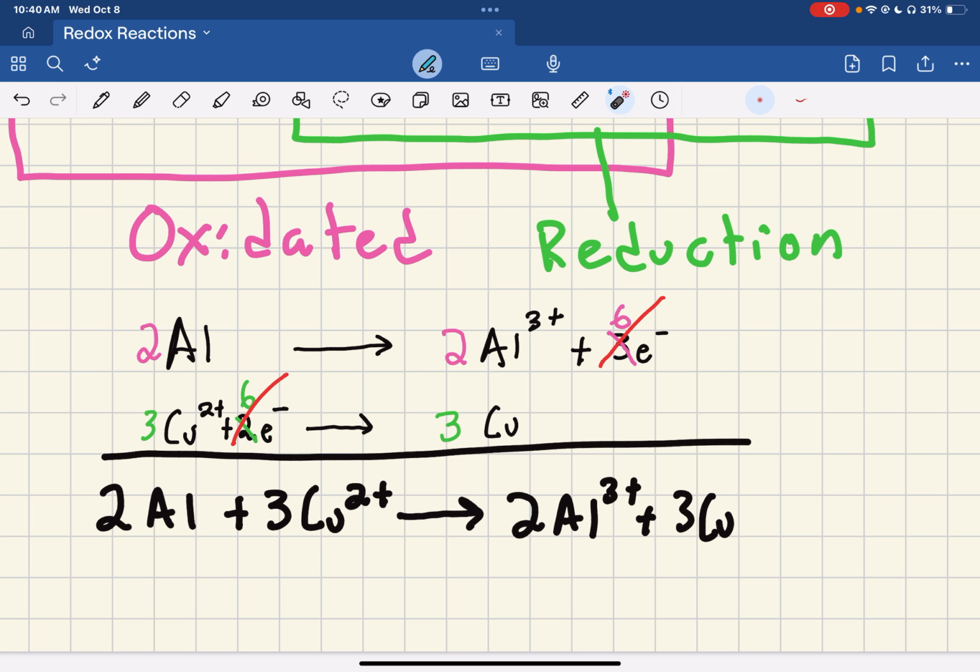Now, I'd like to tell you this is as simple as it gets, but in reality, we're going to start doing these things in acidic and basic solutions, which makes this just a little bit more difficult, right? Just a little bit more, because you've got to do a couple of extra steps. Now, the acidic ones are a little bit simpler than the basic ones. Basic ones can be kind of a pain. So that's what my next video is going to cover. I'm going to do those separately, not as one big video, so that way you guys can watch one part, pause it, and then watch the second one.